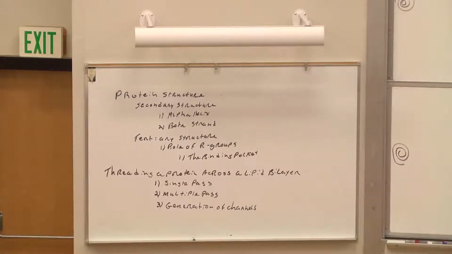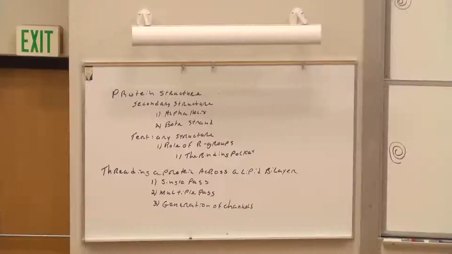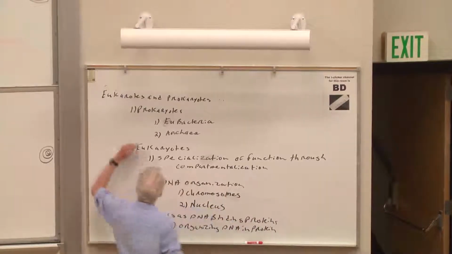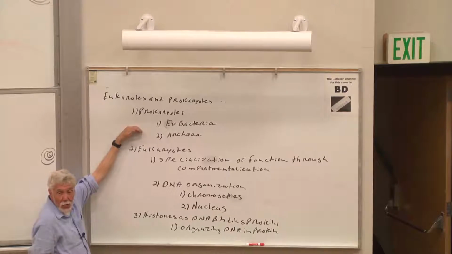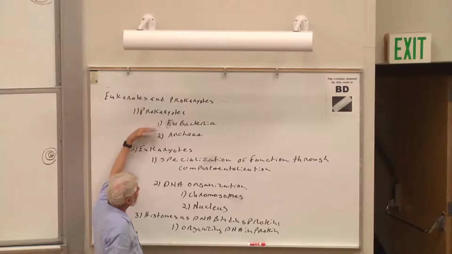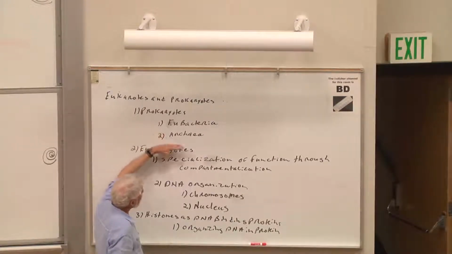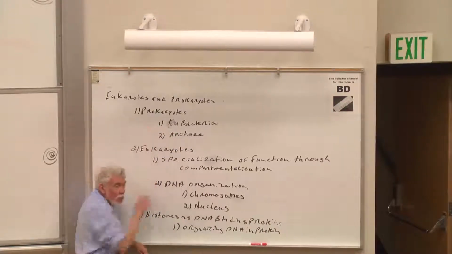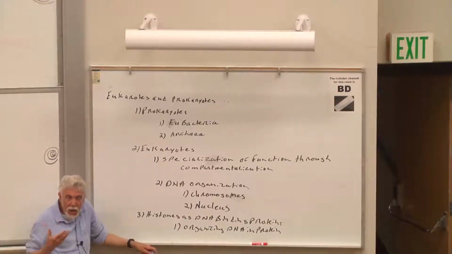If the first period predicts what we'll see here, we probably won't get as far as eukaryotes and prokaryotes. But one of the things we're going to spend some time on in here is distinguishing eukaryotes from prokaryotes, particularly recognizing that prokaryotes evolved first. They've probably been around for close to 3 billion years. And they can be broken down into the eubacteria and the archaea. One of the hallmarks of all of these guys, whether they belong to this group or this group, is that they are single cells. They may get together in colonies, but they don't make metazoan kinds of animals.